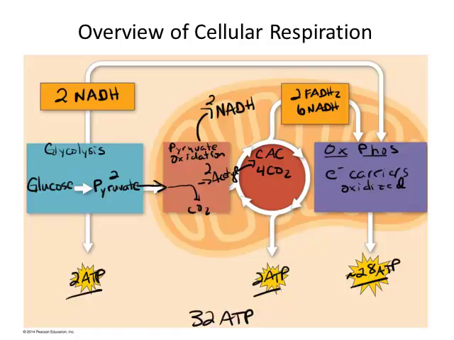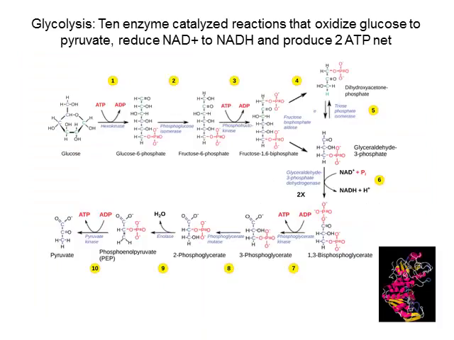So now that we have a general sense of what happens in cellular respiration, let's take a more detailed view, starting with glycolysis. Glycolysis consists of a set of 10 separate enzyme-catalyzed reactions happening in the cytoplasm of the cell. We're thinking about it in the context of cellular respiration in eukaryotic cells, but it should be noted that the glycolytic pathway is conserved across all domains, and some version of this metabolic process exists in all life on Earth, with only a couple of exceptions. From an evolutionary perspective, it is the most ancient of all metabolic processes.